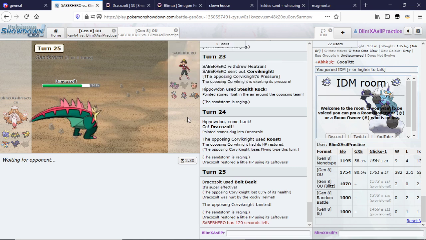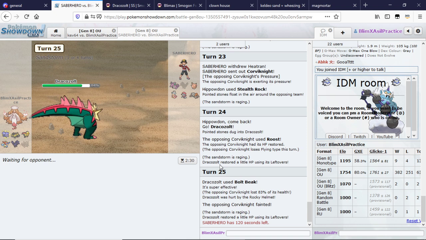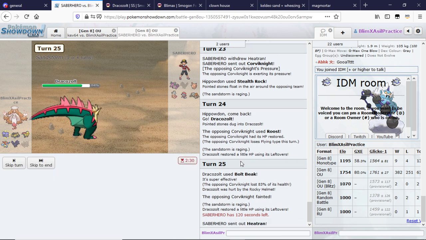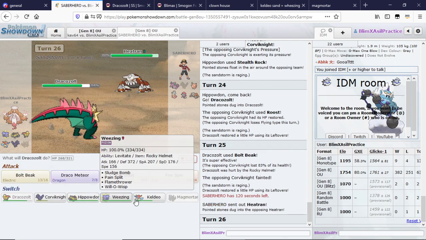Yeah, now he's in big trouble. And if he sacks his Slowking, he's gonna get smashed by my Keldeo. Basically, that's it. Only switch he has now is his Heatran. Or he can Ice Shard with his Weavile. If he Ice Shard, I think my Corb is at full. Corb is at 40, right? I have a Weezing, so I am not much scared about that. As I said, this is the only play he can make.